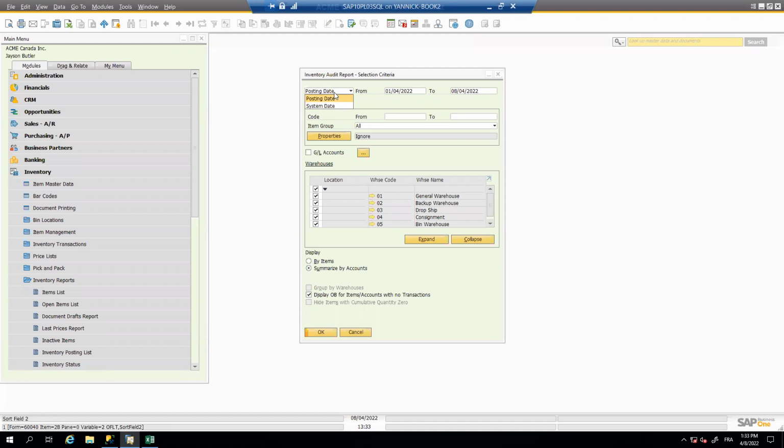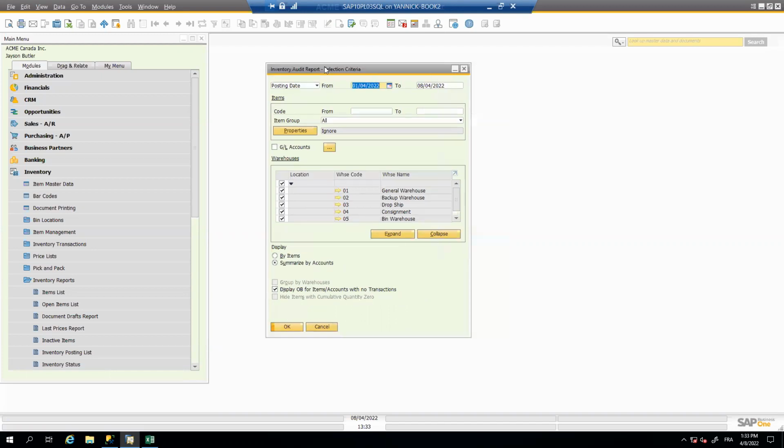It's the date of the system that I post the transaction, like today, the 8th. It will be the system date, but I can post it in March if I want. So it's logical to select the posting date when we want to reconcile with our GL.